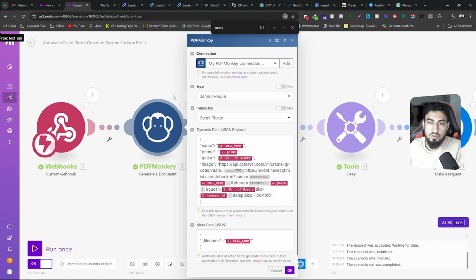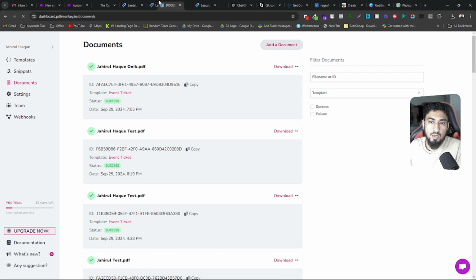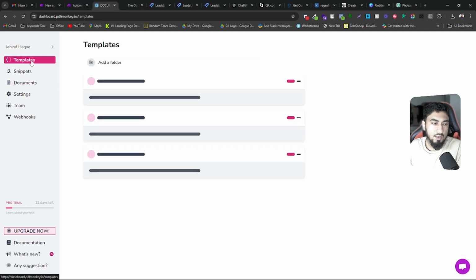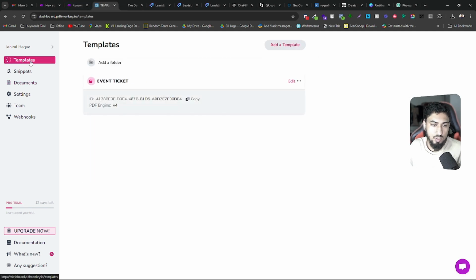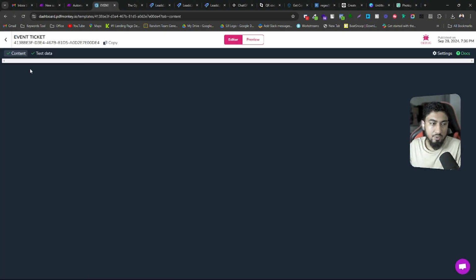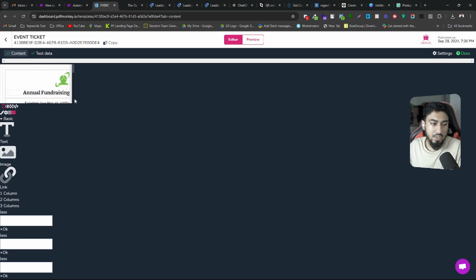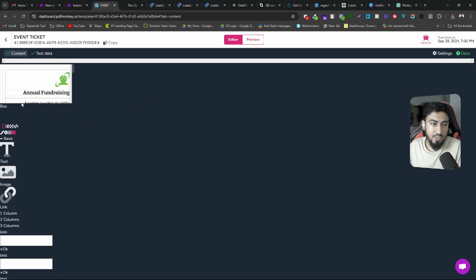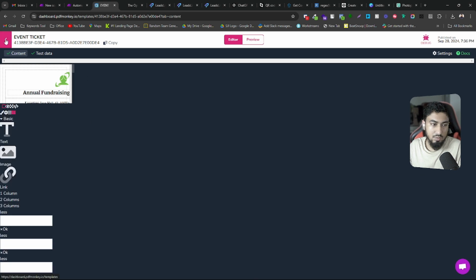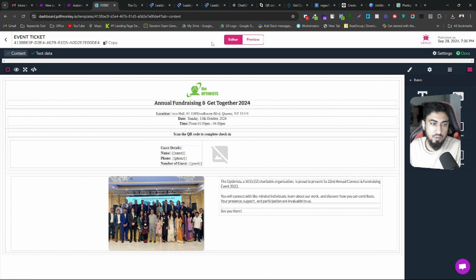Let's see how I built the template in PDF Monkey. In the template section I use a drag and drop system to generate the PDF template. Let's edit this. Here you can see, using the drag and drop resources, I built a ticket template.